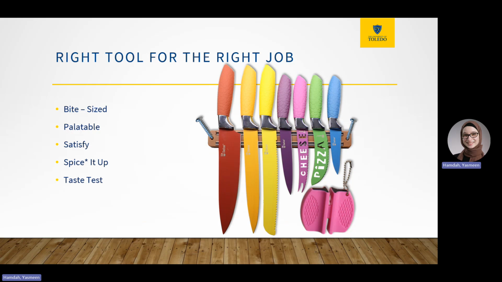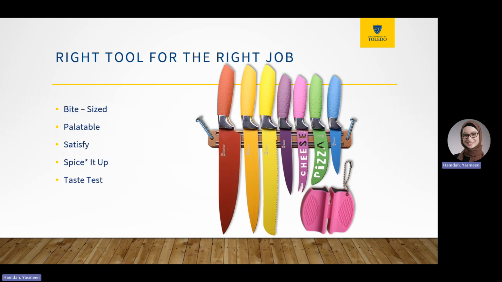Whenever you are composing a script for the 3-minute thesis, you want to think of it as though you're writing a recipe for a dish. You want to think about 5 important things here. Summing up your research in 3 minutes is challenging, but you want to think of it as an appetizer to what is ultimately your dissertation or your thesis, so your dish.